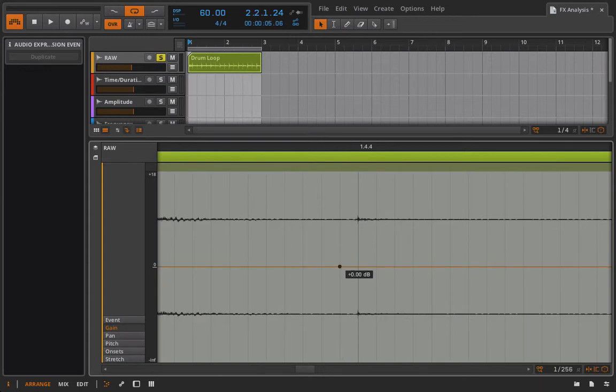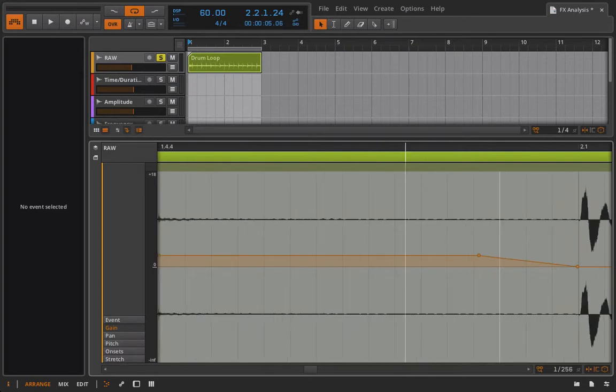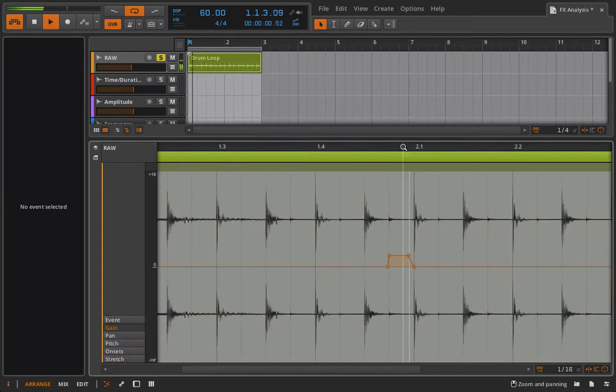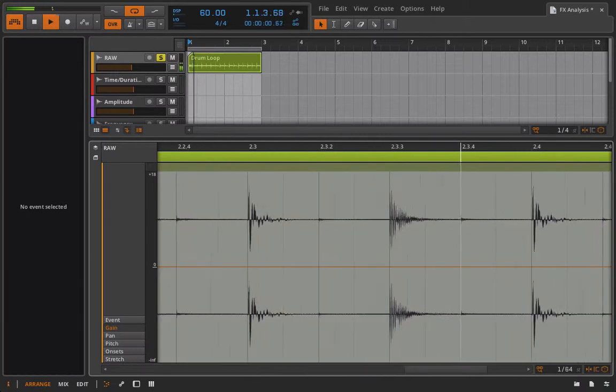Let's get this back to 0. Zoom it up a bit. And before our next hit, I'll bring it back down. So now let's take a listen to that. And then maybe I want to turn this hit down a little bit.